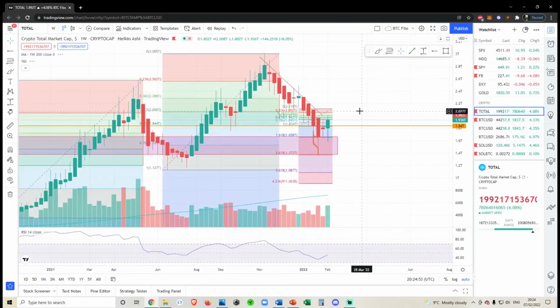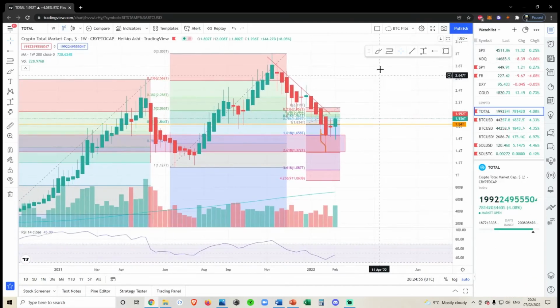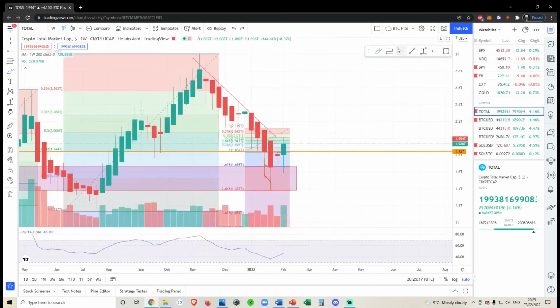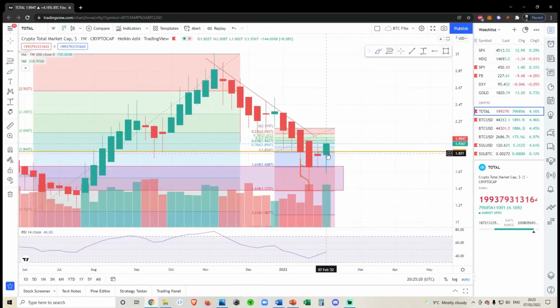If we come over to the total market cap as well, you can see we have only had 1 green candle, and this was also a doji, which shows indecision. So you don't really want to trade based on a doji candle. So if we ignore that, you can see we've had these strong red weekly candles since November, so the past 3 months really, we've been having this huge downtrend. And also on the total market cap, you can see that we have had our first green week.